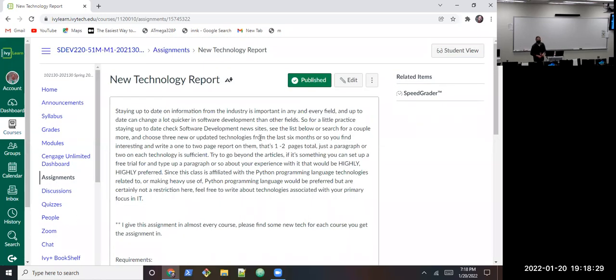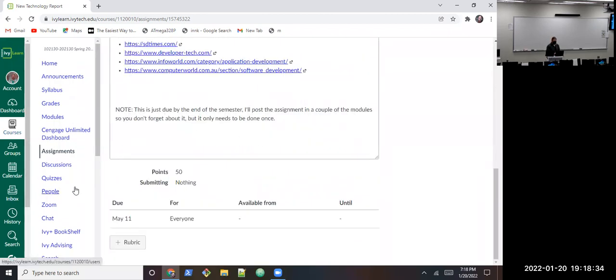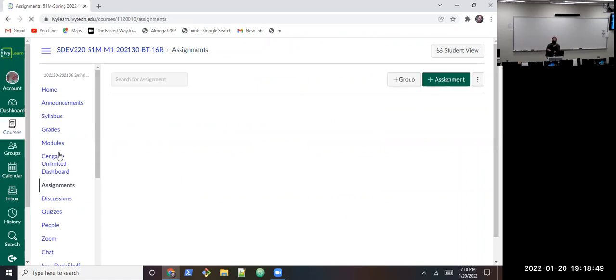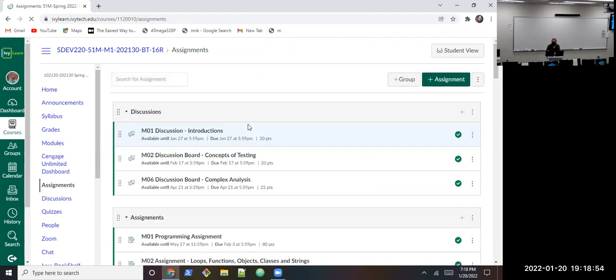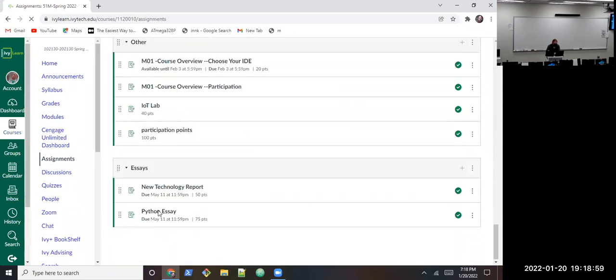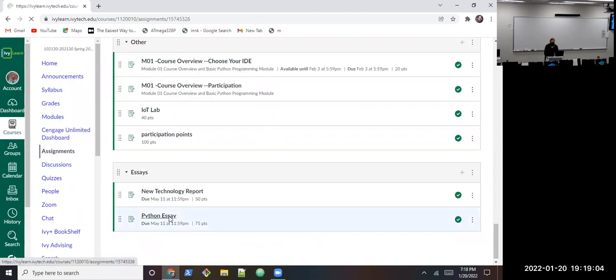MLA formatting on an essay and stuff. That's traditional, the way essays have been done since long before computers. That's going to be another point we'll talk about here in just a moment. For the idea I had today, I already changed the assignments if anybody looked at it yesterday. I didn't change the assignment, I added an alternative method for the assignment. The other essay is the Python essay. And this is the one I'm a little bit more concerned about.